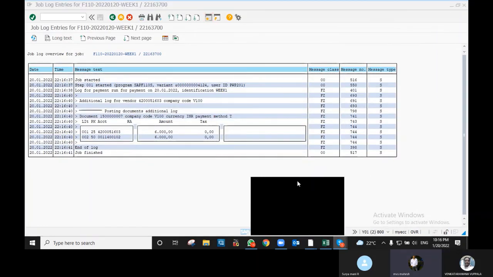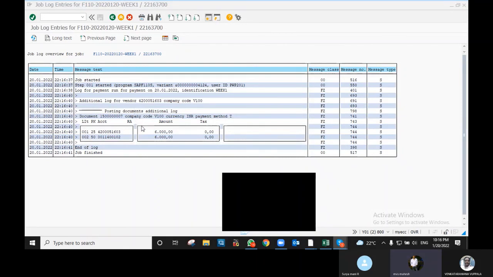Here you can find the document number. 15007 is there, right? That is the document number. You go and check that in AB03.